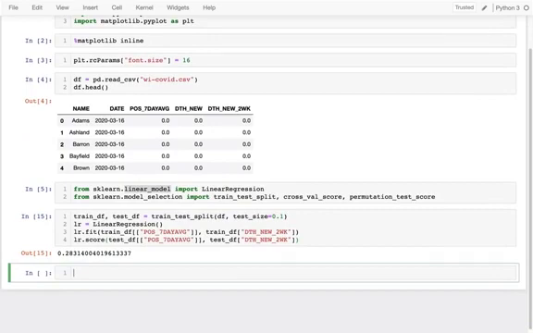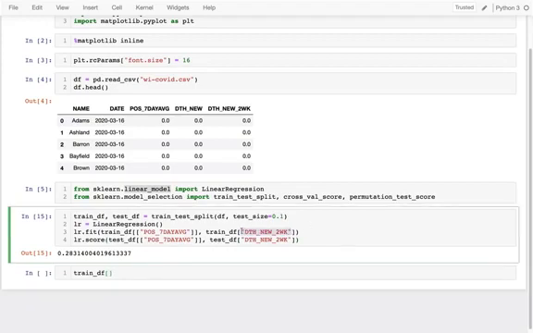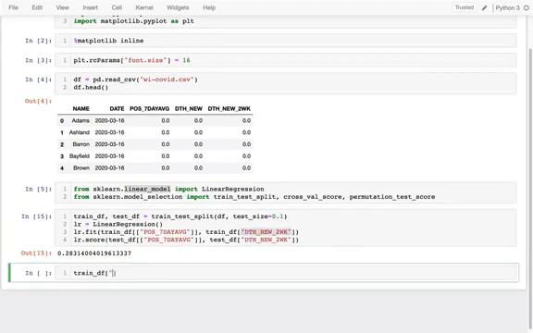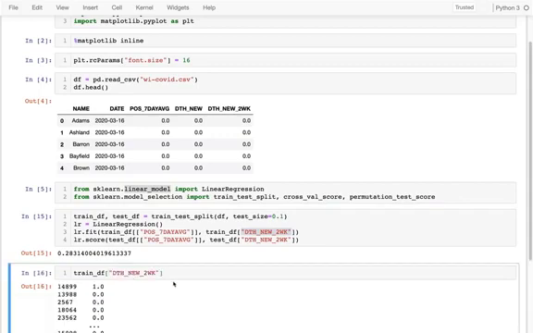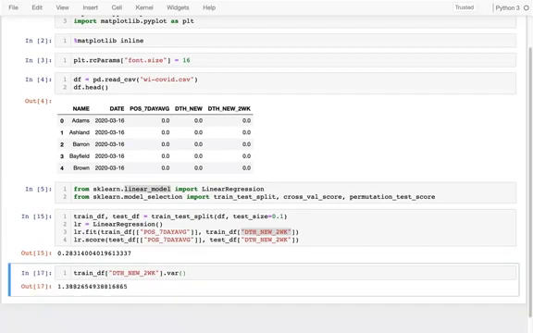I'll just give you a kind of a hint of what the problem is. If I look at train DF and I look at this column here, which is the thing we're trying to predict, let me do that. So I have all those numbers there. Let me look at the variance of that column. Variance is just kind of a measure of how different values are from the average.